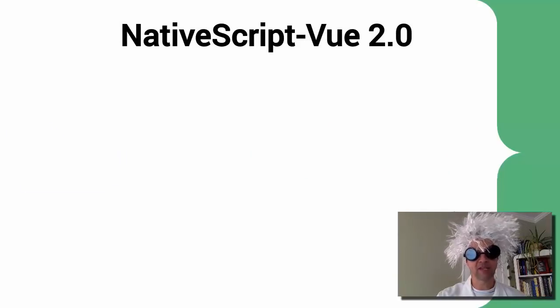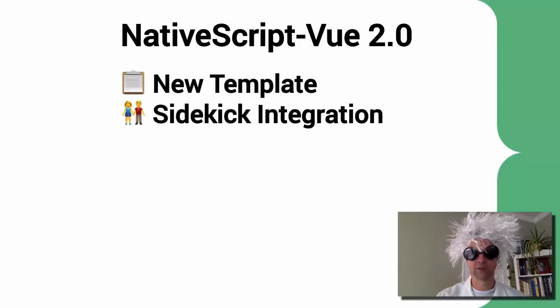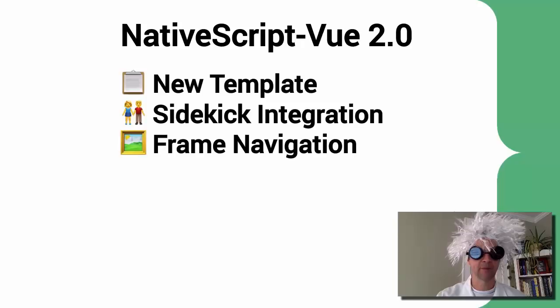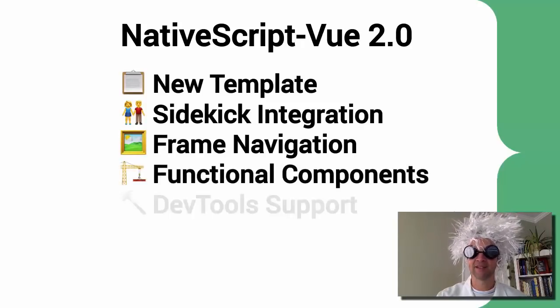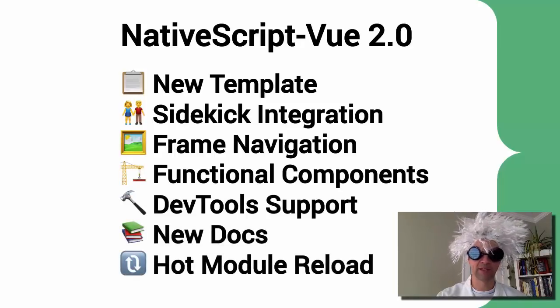And now, without spoiling Jen's segment, NativeScript-Vue 2.0 comes loaded with new features. A new template, integration with NativeScript Sidekick, support for NativeScript 4 frame navigation, functional components, Vue dev tools, new docs, and hot module reload. That deserves another great Scott! Sorry, that's horrible. It should be no surprise that Vue developers represent the fastest growing segment of all NativeScript developers. And Jen's going to fill you in on all the details, of course.